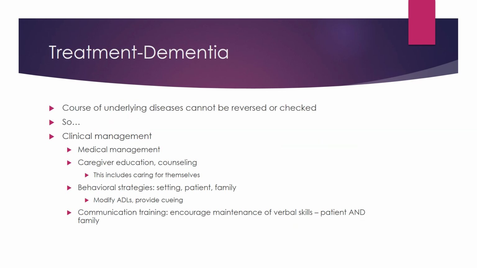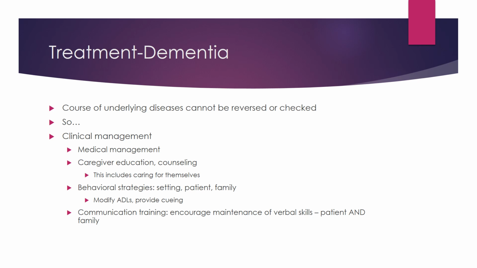So for the treatment of dementia, it's going to be different from our aphasia, right hemisphere disorder, and TBI, because we can't reverse dementia, and it also can't be checked. So dementia is actually diagnosed with an autopsy, but you'll also see dementia thrown around as a diagnosis anytime someone has the common symptoms when they're in the hospital or when they're in nursing homes.